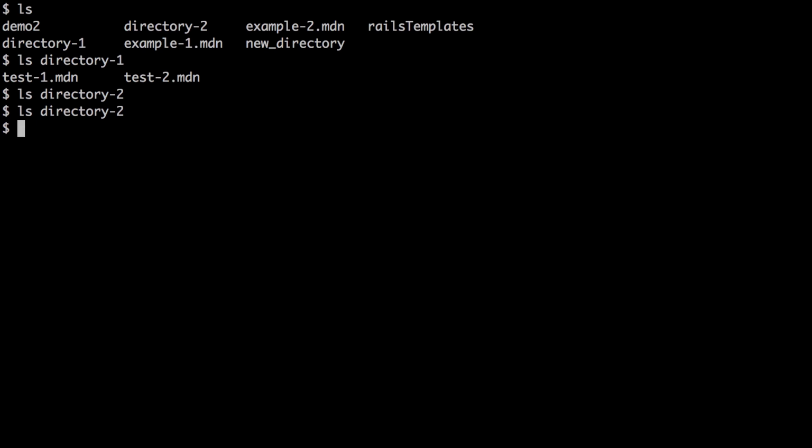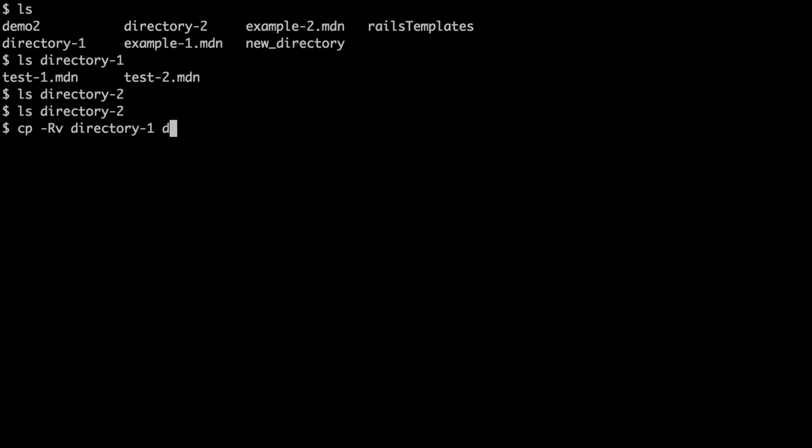It's empty. So to copy directory number 1 into directory number 2, we use the -R flag, capital R. R stands for recursive. So we say CP, and then -RV, and then we give it the source, which is directory number 1.